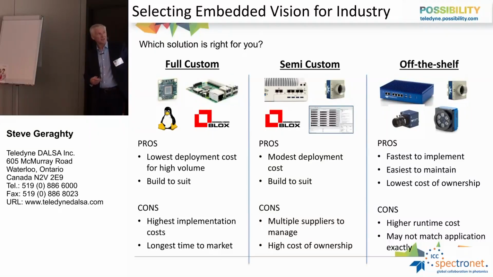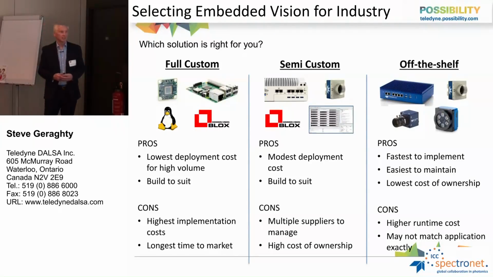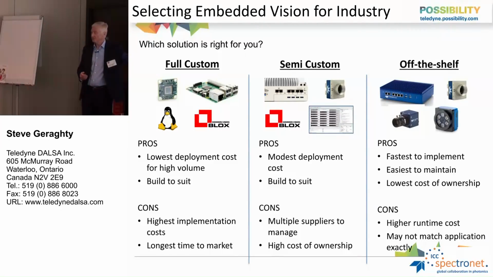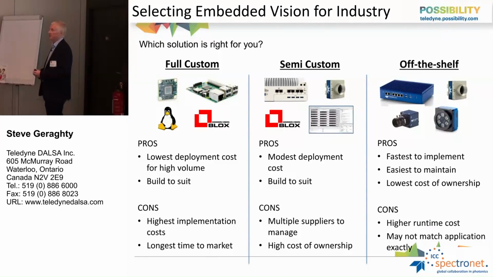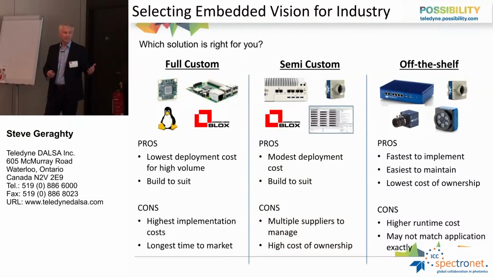And the third option is off-the-shelf components. These are the components that we as a manufacturer make. So you can buy smart cameras or vision systems and/or software and cameras, and you can develop the application very quickly. This approach is probably the easiest and the fastest to implement. And the downside perhaps is the runtime cost is a little high if you've got some volume. But as we go through these options for you today, you'll see that the prices are actually not as different between developing your custom solution and buying an off-the-shelf solution now.